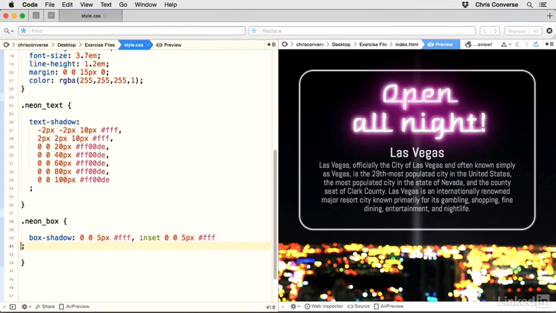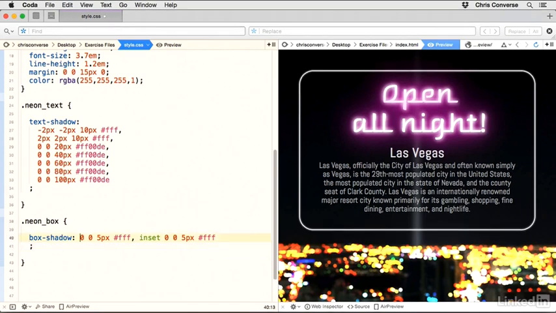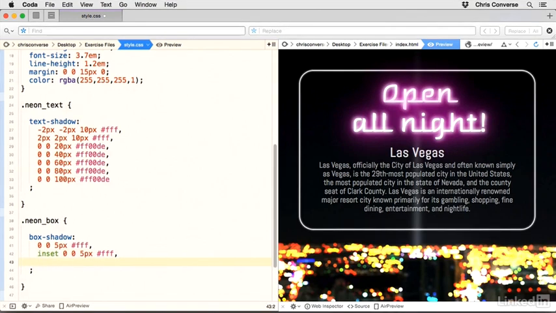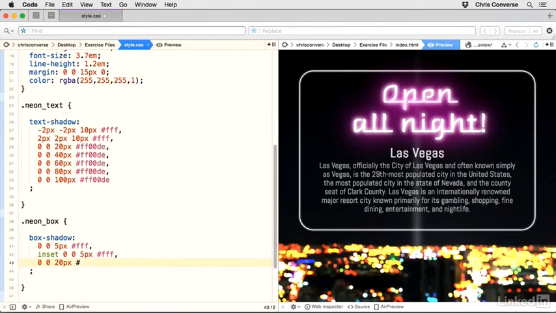And now back in the CSS file, I'm just going to format this a little bit like we did before. So let's add a few returns after the commas. I'll put the semicolon on its own line. So then after our second property, let's hit a comma, then a return. We're going to set 0 for the horizontal and vertical shadows, then a space. We're going to set a 20 pixel blur, then a space, and then we're going to specify that same pink color. So #FF00DE. And then in the browser, you can see the pink showing up again on the outside of the article.